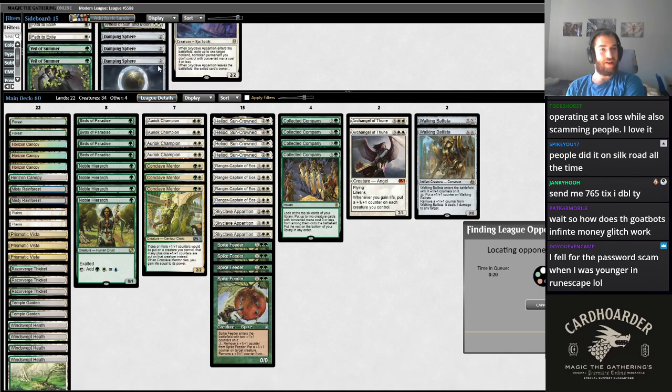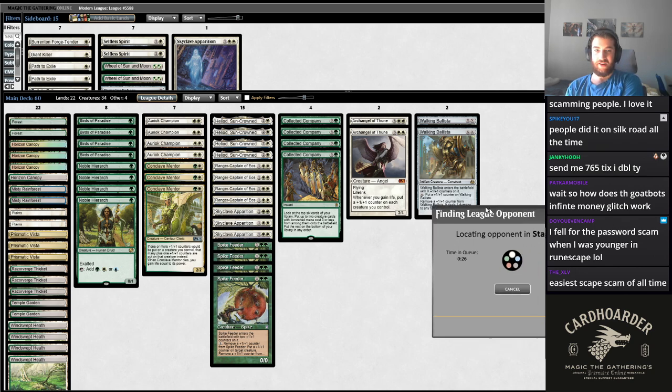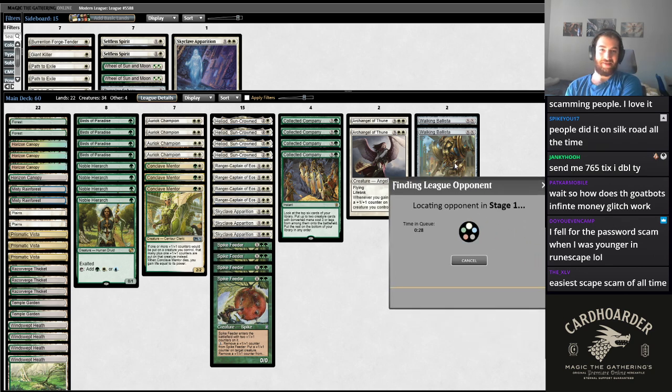We've got a load of sideboard hate cards: Damping Sphere, Veil of Summer, Burning-Tree Forge Tender, Wheel of Sun and Moon, and hopefully we can do well in this league. I won a mini tournament for like 40 tickets yesterday. I had a 6-0 streak in mana trades with it, so I'm feeling pretty confident that this deck is good, and hopefully we can do well in the league.